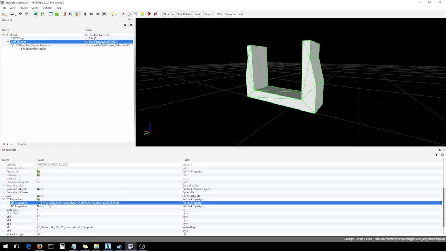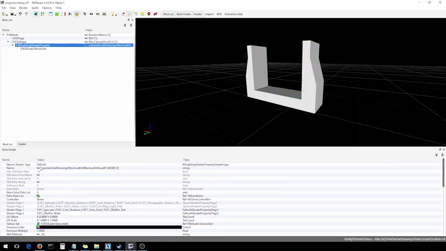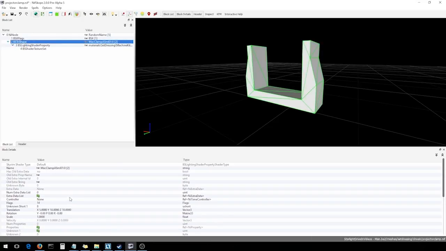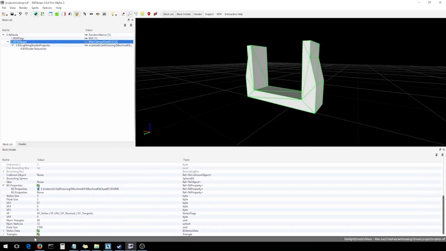Now in the past, Fallout 3, New Vegas, you used to have individual nodes for materials, but since Bethesda started to use actual material files, that's kind of gone away. And the way you plug it in now is you name your shader property with the file path of the material. It's a bit strange, but whatever. Best not to question it sometimes.